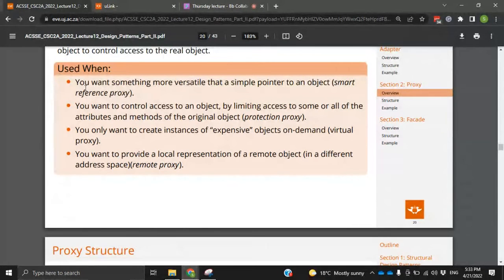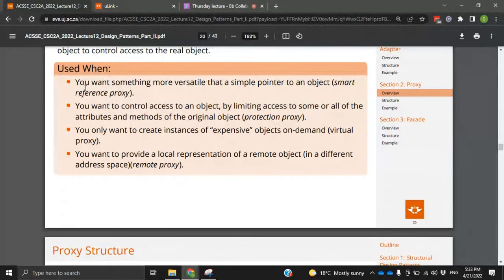So if you want something more versatile than a simpler pointer to an object, you can also use the proxy design pattern for this. This is called the smart reference proxy. This is also similar to an iterator in a linked list, right?